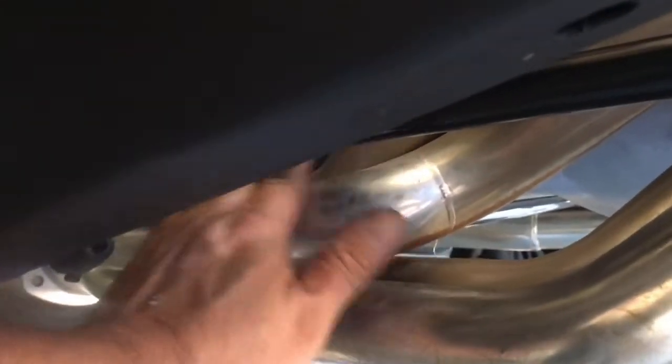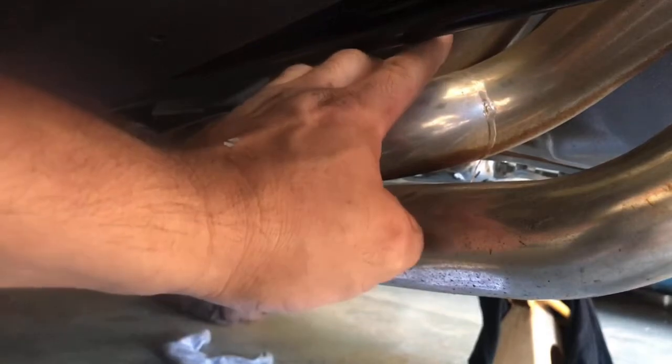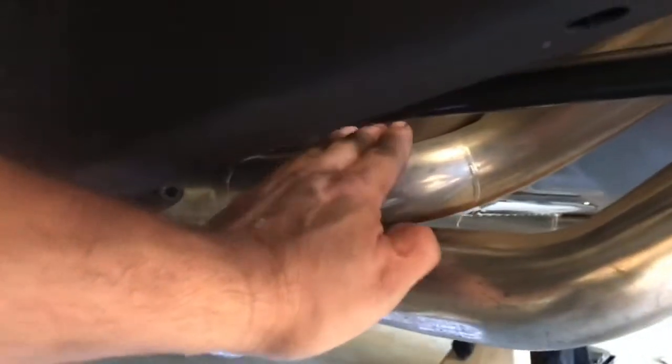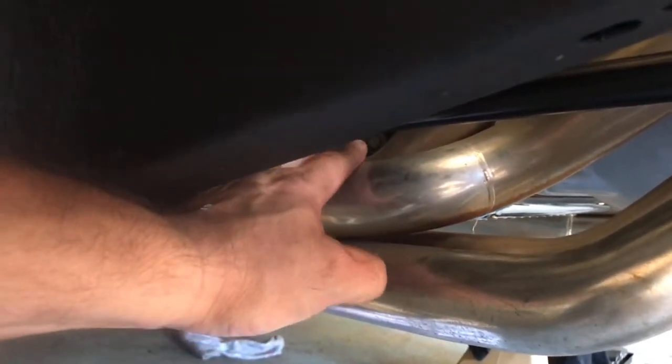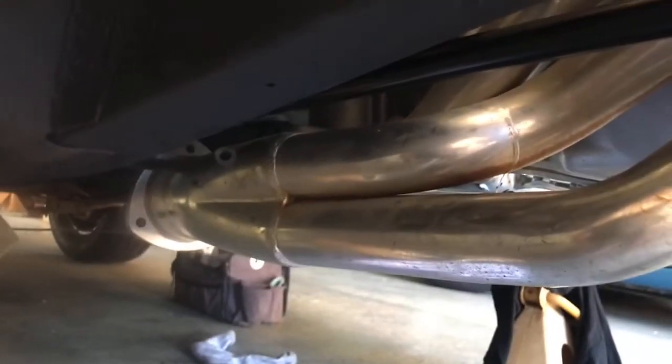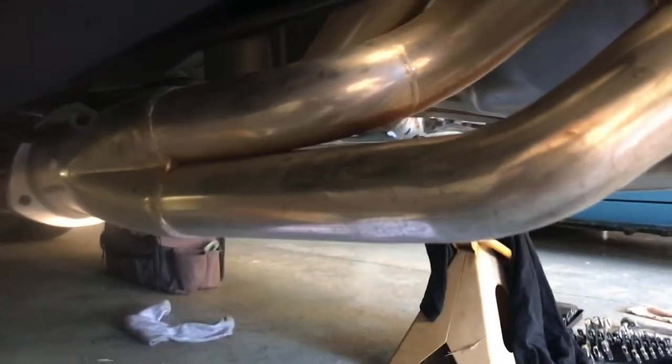Check this out real quick — miles of clearance between the torsion bar and the headers. Granted, this is a low deck versus a 440, but honestly I think if I had these headers on the 68 Charger I think we would have cleared a lot easier. It's just too bad — that was a pain in the ass. But I'm happy everything clears here.